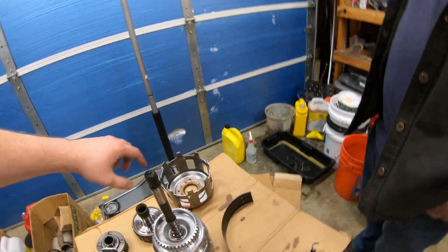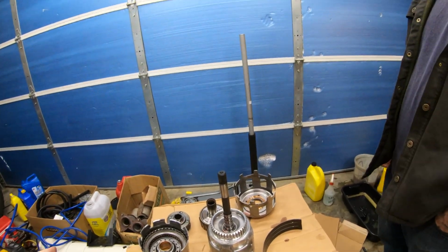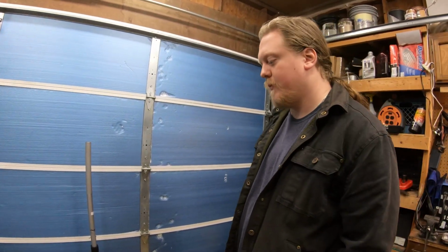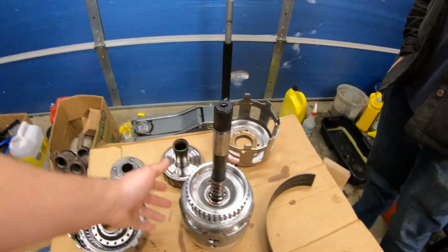But yeah, this would also be a good time to put like a better input shaft, but we'll probably be fine. There are other things that we might just wait to do, because there are some tips in that video that we watched where we're like, oh, that makes sense, we might want to replace that while we're in here. So we're going to continue with this. Pretty much the rest of the stuff we got to do is in here.